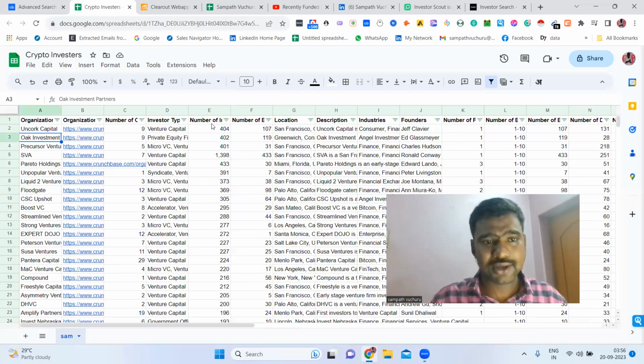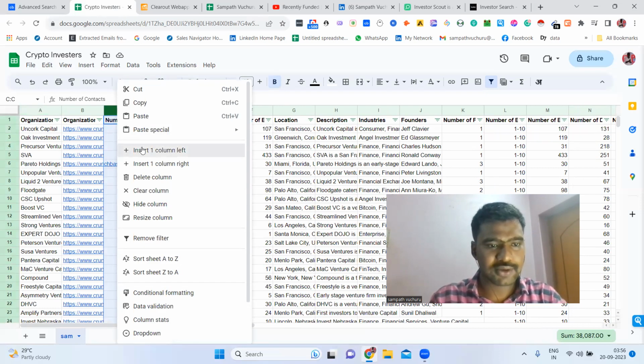Now we need to find out this company's decision makers information. So what we need to do is, for example, here I'm adding a few columns.